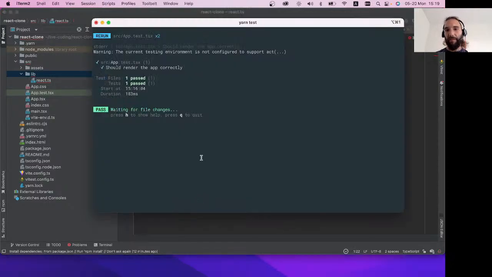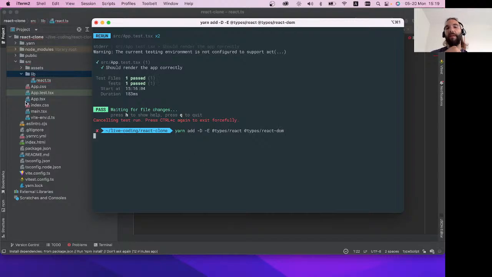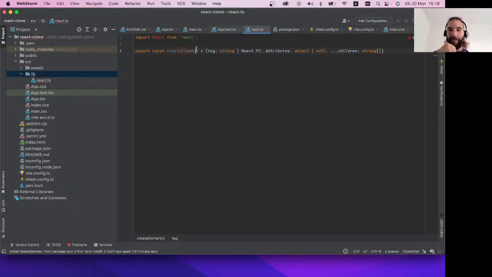Yes, I'm missing the typings. Okay, index again. Let's see if it's going to work. We will think about it later.